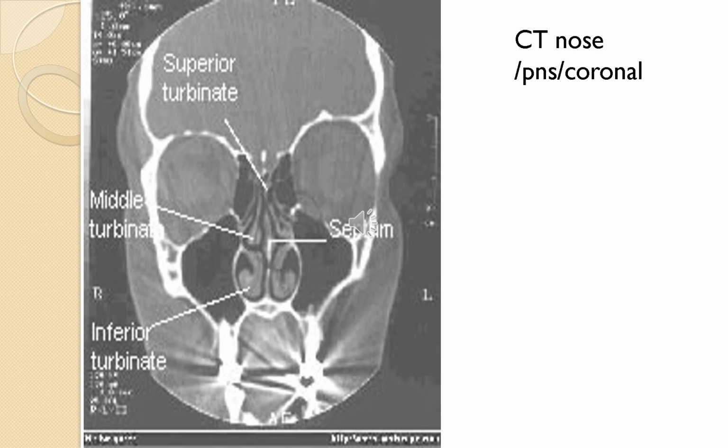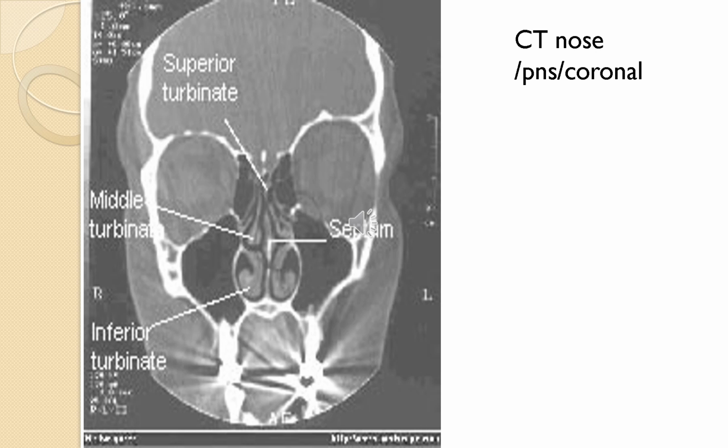Why? Because normally the nasal cavity and the paranasal sinus are filled with air. Air on CT is like plain X-ray. CT means computed tomography. It is plain X-ray with a computer. So the air will appear black. If we see a CT like this, this is a normal CT. The abnormal part is if there is an opacity, that means white or gray color inside the sinus or inside the nasal cavity.